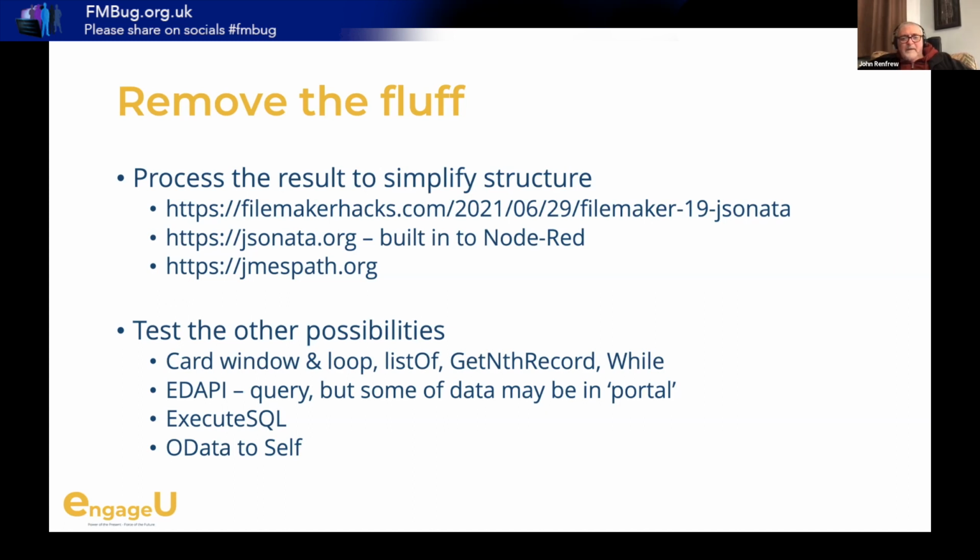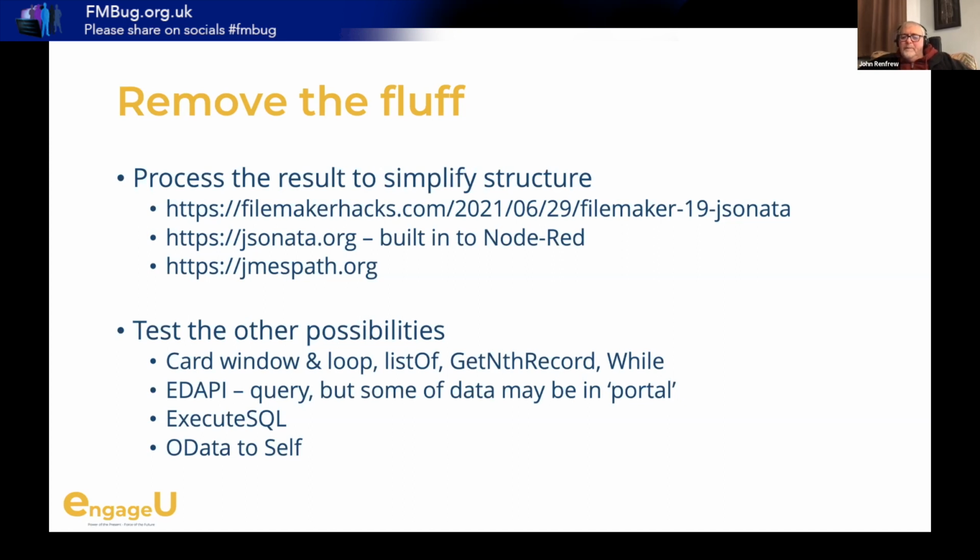And for anybody who's really interested, JSONata is the query language that's built into Node-RED. So if you're already using Node-RED to do some querying on a JSON object, then you've already used the JSONata language. There are other libraries available as well.